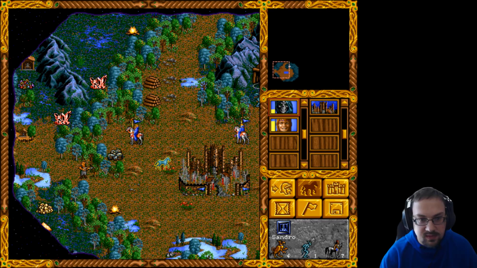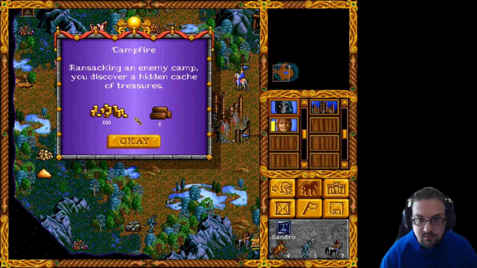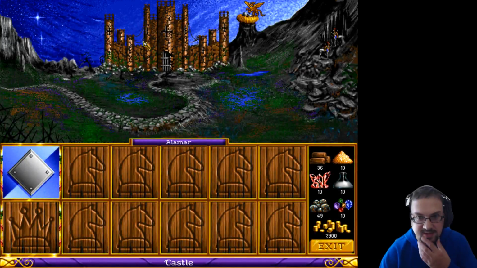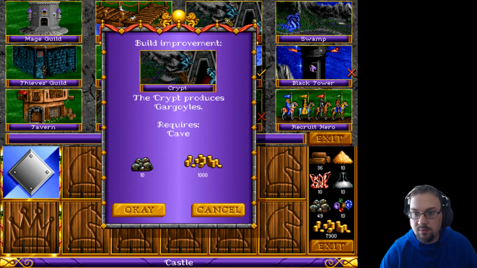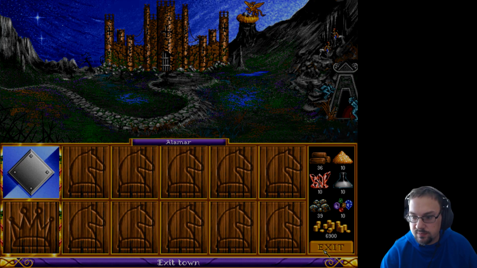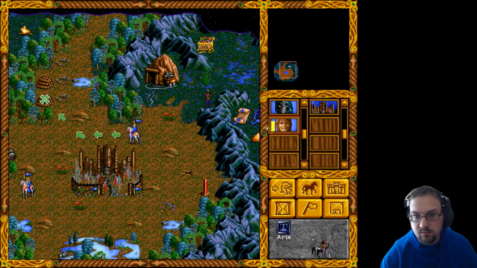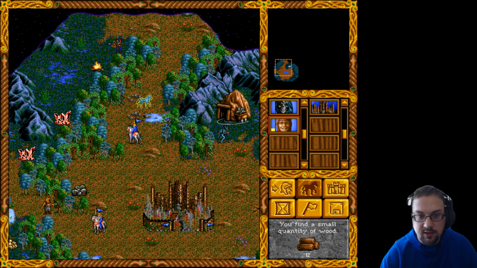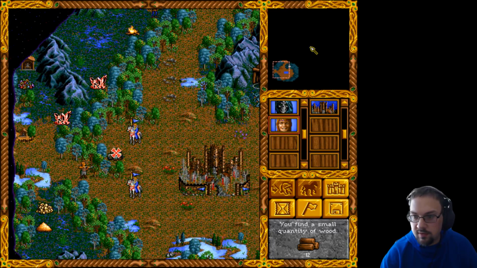Take the gold, as always. Gold, gold, gold. Gold, gold, gold. And we'll make a stop by the castle on our way, because we can pick up some more gargoyles. Airy here can go ahead and pick up all the spare resources lying around.